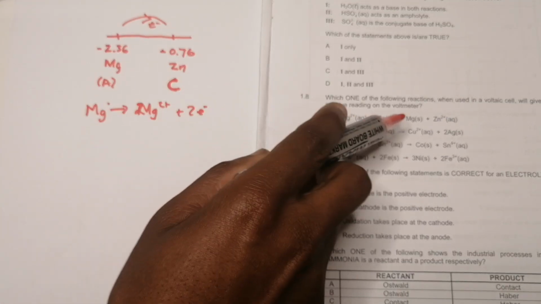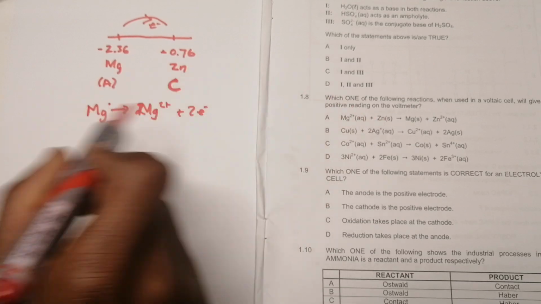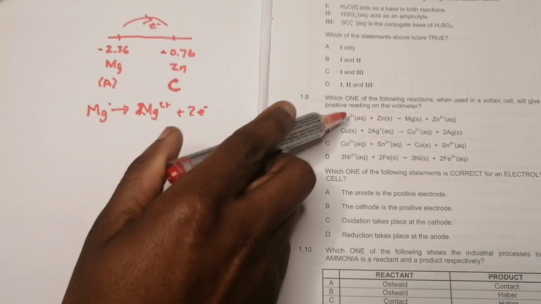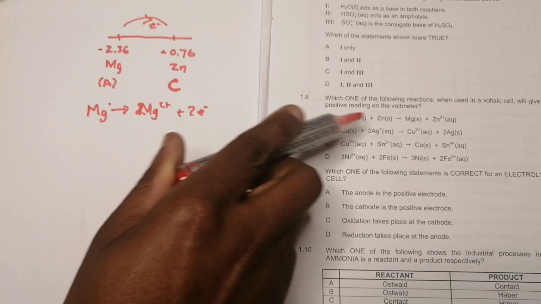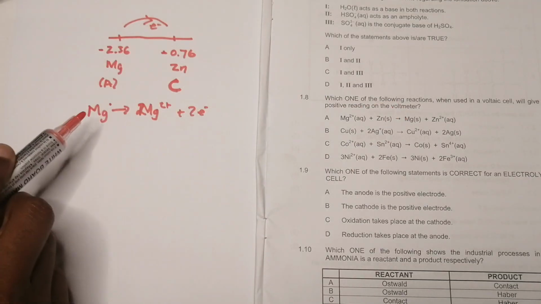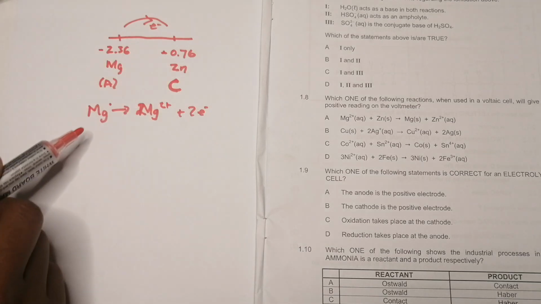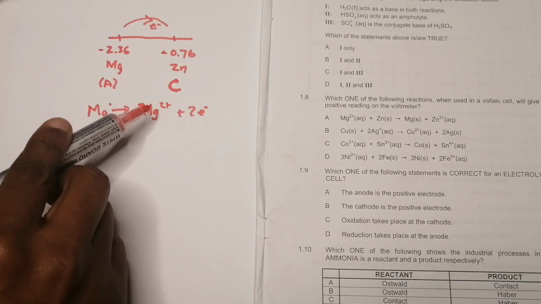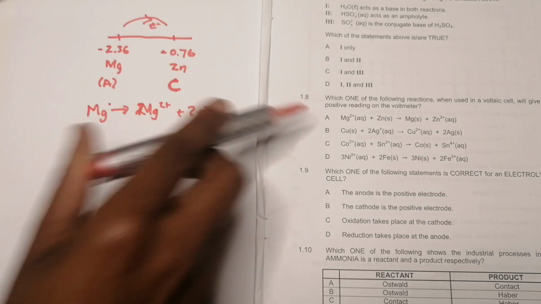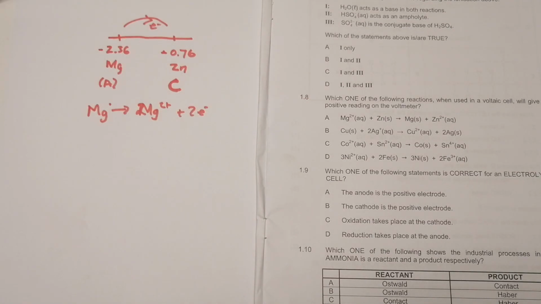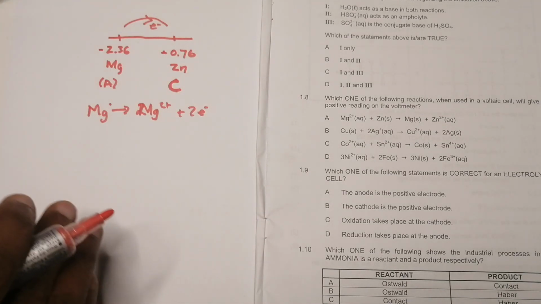And if you note there, that is not the case. Magnesium actually undergoes reduction and becomes Mg, whereas here, in order for it to be a positive galvanic cell with zinc, magnesium must undergo oxidation. So A is not an option. I'm showing you how to do that, and you'll do that for all the others.